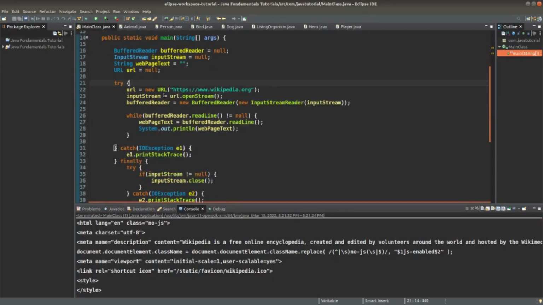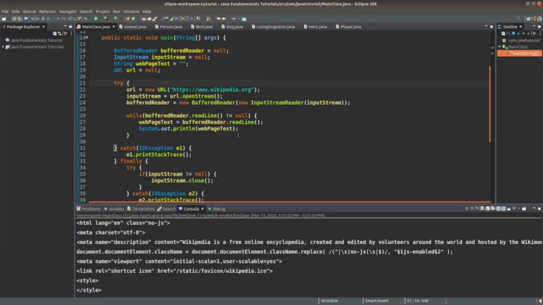Here in this try-catch, which is pretty much required to implement this, we have our URL, and we pass the wikipedia.org website into the URL constructor. Then for our input stream, we assign the URL and call the openStream method of the URL object. Then we take our buffered reader object and pass the input stream into the buffered reader constructor.